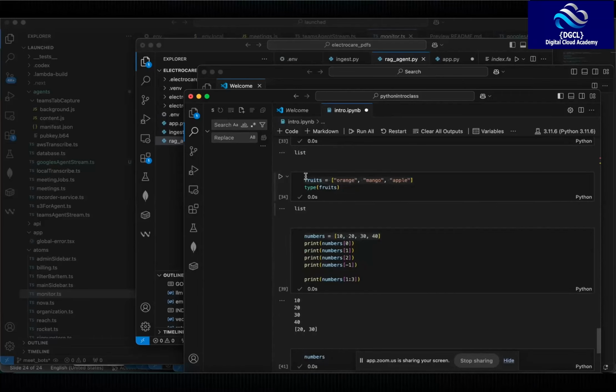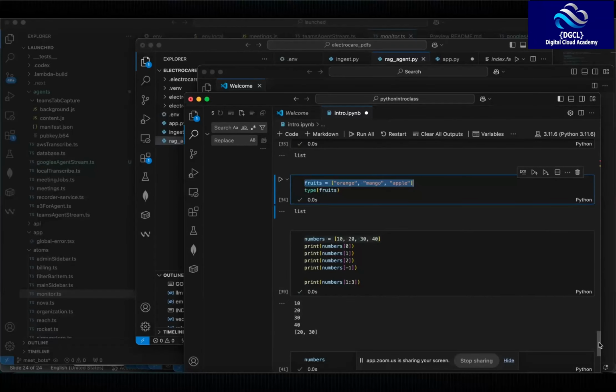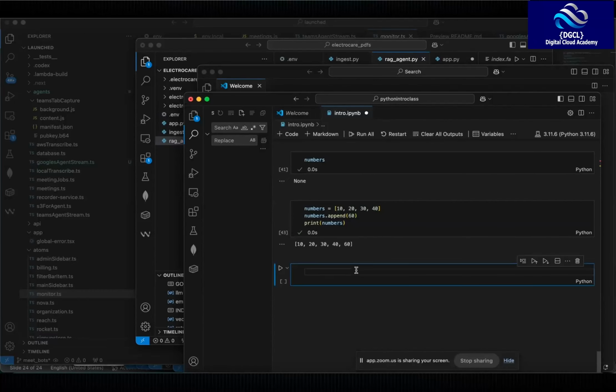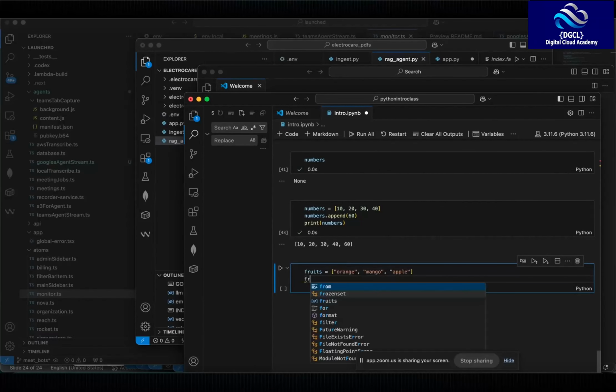Let me just copy this. Append means add. So I said fruits dot append.